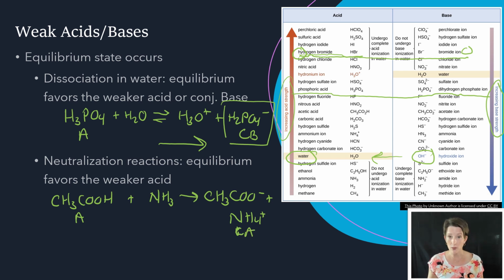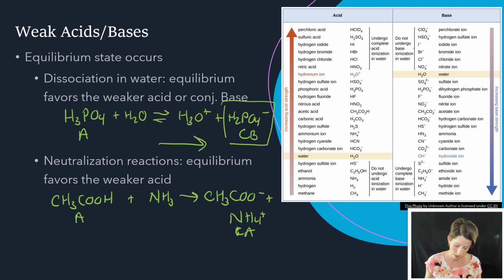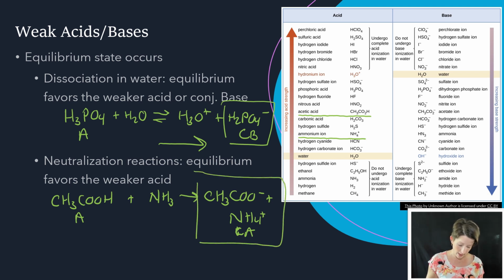So when you have two of these and it's outside of water, you have to look at the acids to determine which one we're going to work with. What I want to do to determine where we're going to lie based off our acid strength, I'm going to find our acetic acid on this chart, and I'm going to find our ammonium ion on this chart. Which one is weaker? The ammonium ion is. Therefore, we are going to favor the formation of the ammonium ion versus that of our ammonia and our acetic acid.